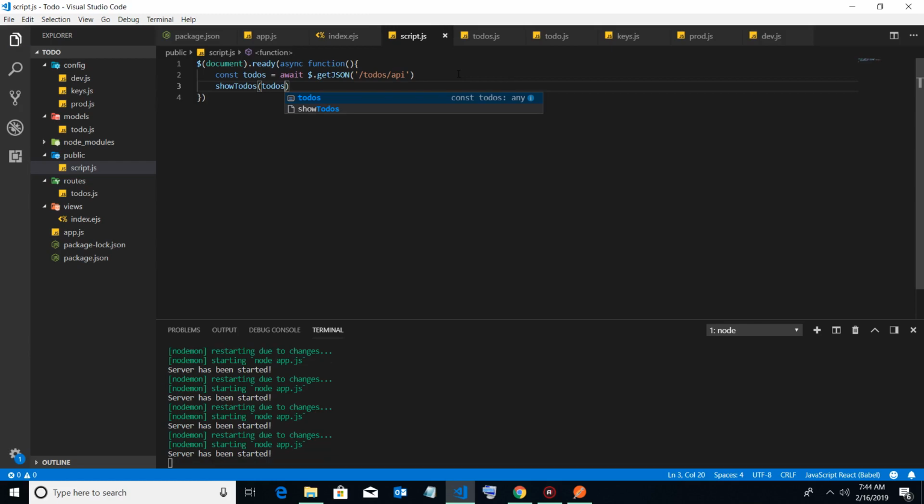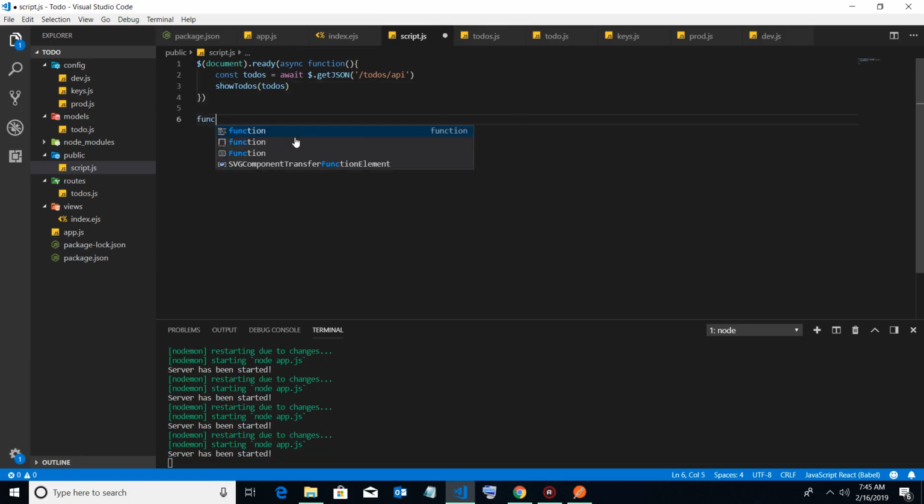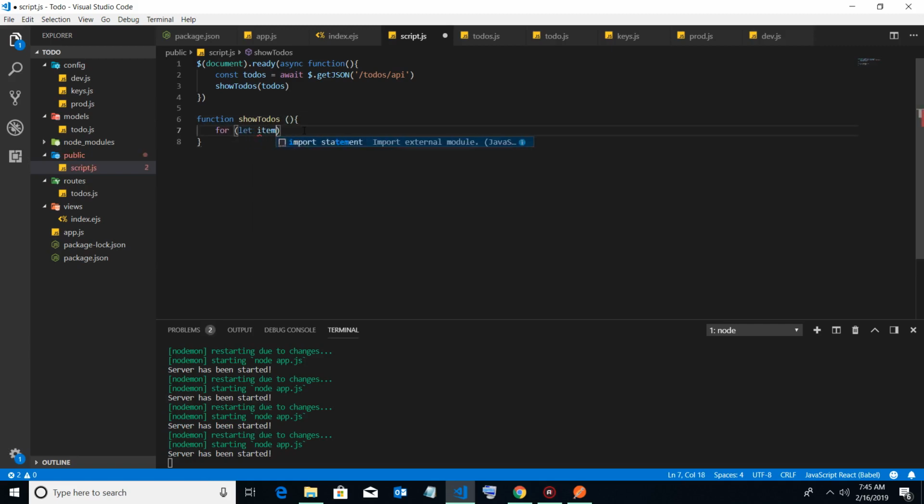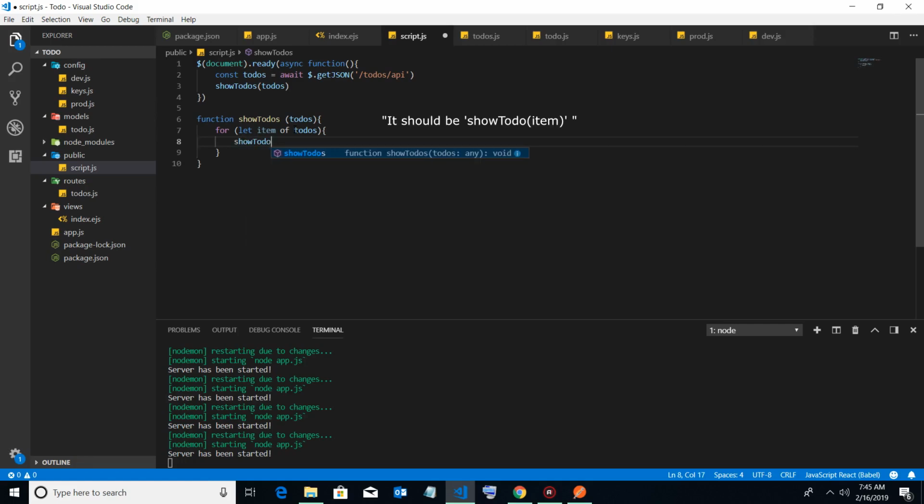So we make a function showTodos that receives the data, or todos, as a parameter. For let item of todos here, we want to show the singular todo of that item.